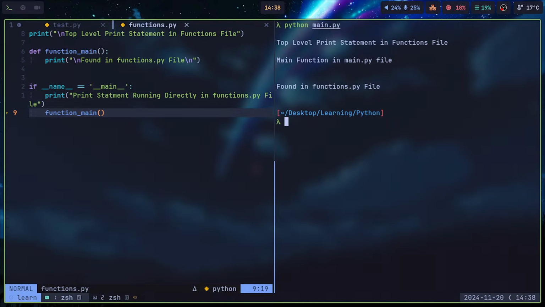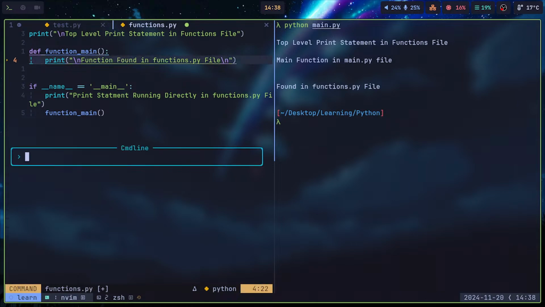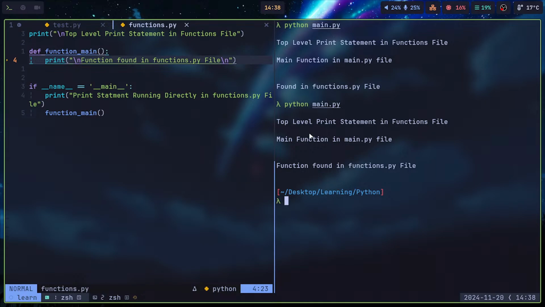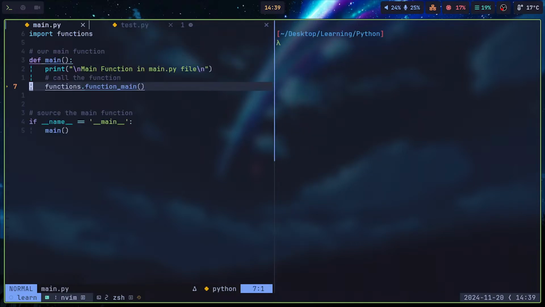Now, okay, it's a function file, so python main.py. Now obviously the import works. The main.py file has a main function, so it runs that also, and it will run the function which is here because we have it over there.